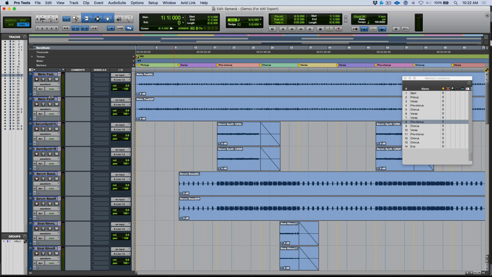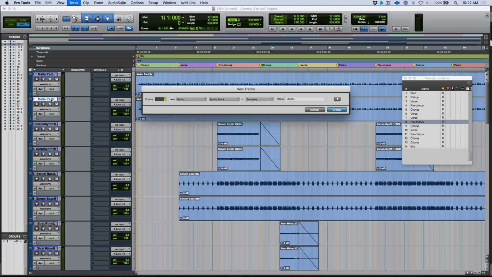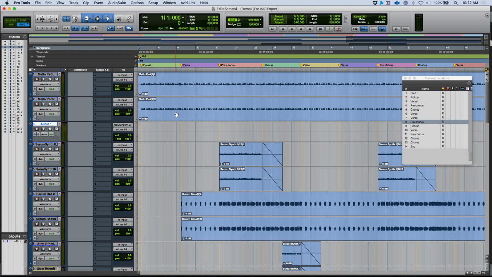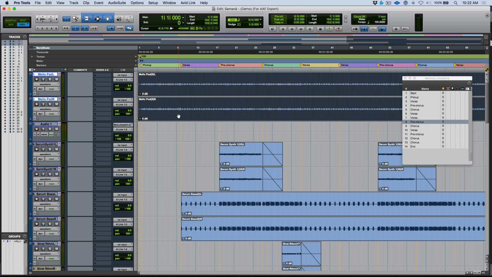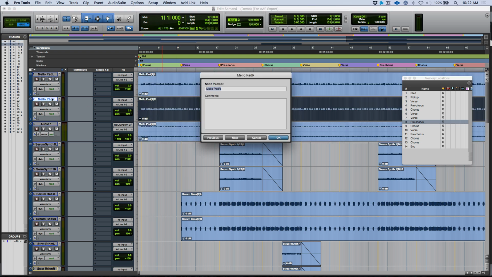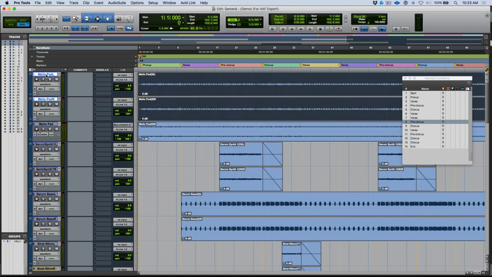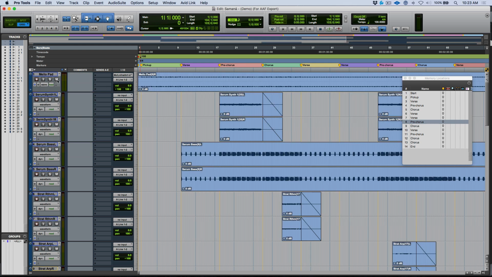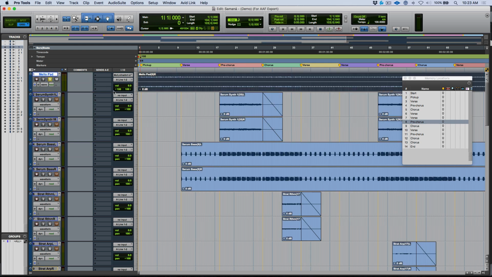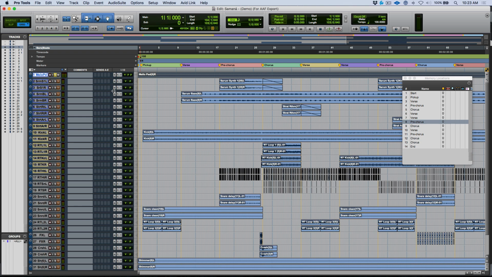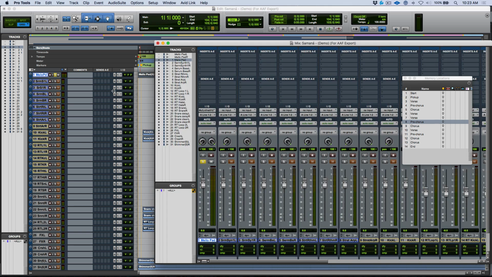So what you need to do if you want it to be a perfect one-to-one is that essentially you would have to create a stereo track in Pro Tools. There we go, stereo audio track. And then you could just take both of these and drag them down to the stereo track. I would borrow the track name from this. Then at this point, you could either delete or you could hide these and make them inactive. But now you have a stereo track instead of dual mono. But at the end of the day, any files that are sitting in the Pro Tools timeline as dual mono that are panned out hard left and hard right, they will play exactly as they should.